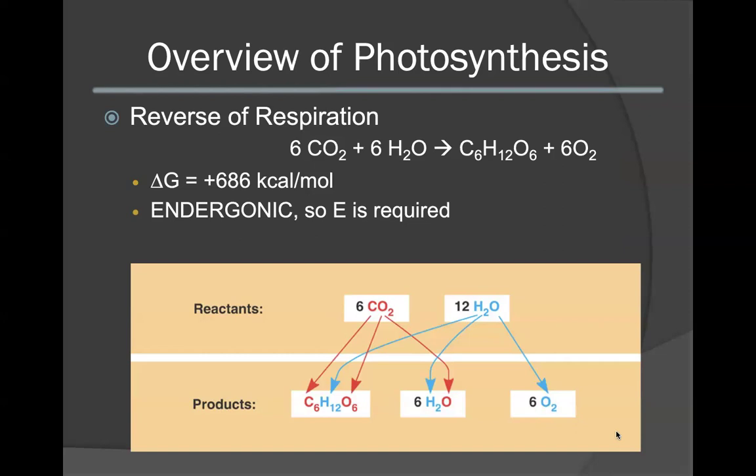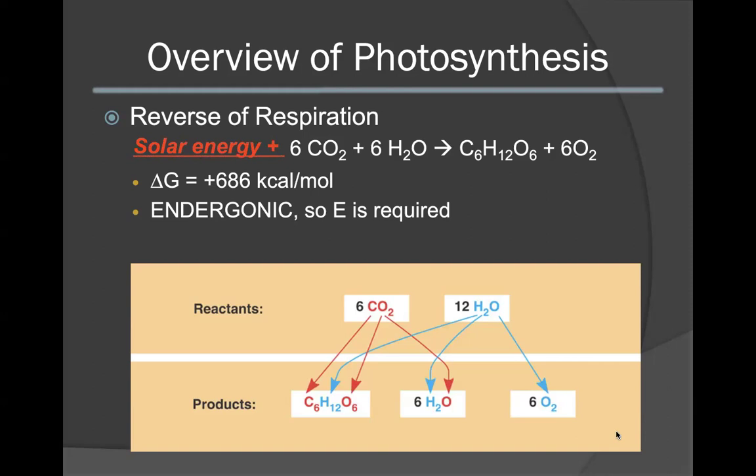Overall, the delta G value of this reaction is positive 686 kcal per mole. This means that overall this process is endergonic and a large amount of energy is required for this reaction to occur. Remember that energy comes from solar energy. So our reactants in this equation are solar energy, as well as carbon dioxide and water.